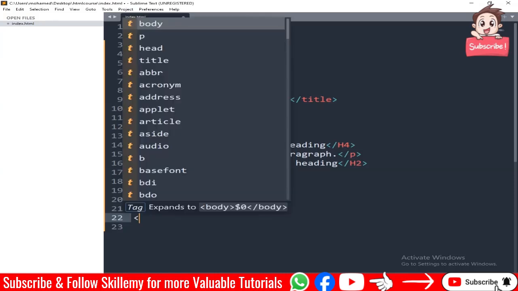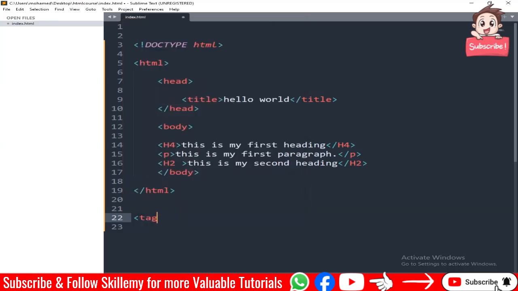Like I told you in the first videos, this is our syntax: tag name, close this, and some content right here. Some HTML elements have no content, and you close this tag right here, tag name, this way. So this is basically the syntax, or the framework, or the style of an HTML element.